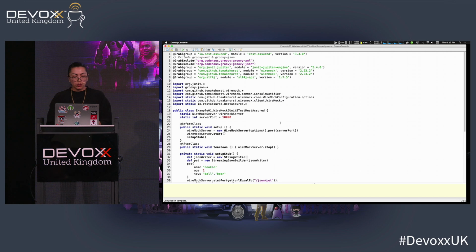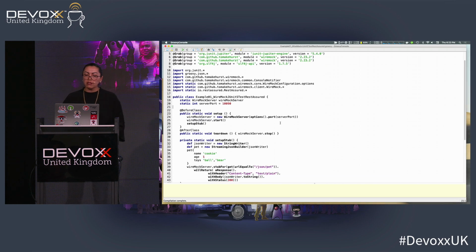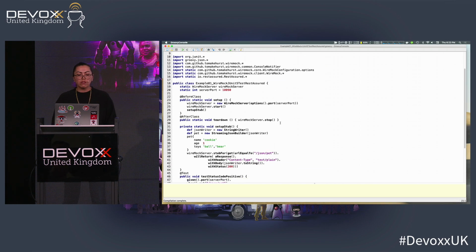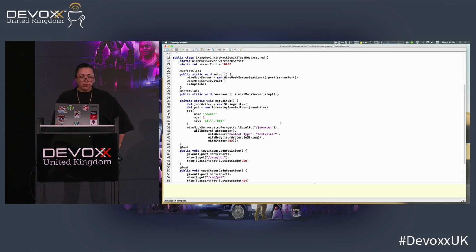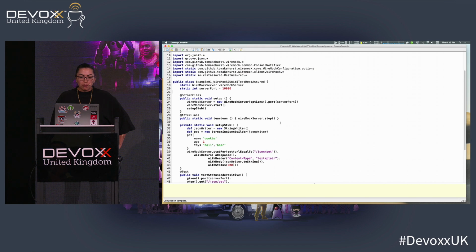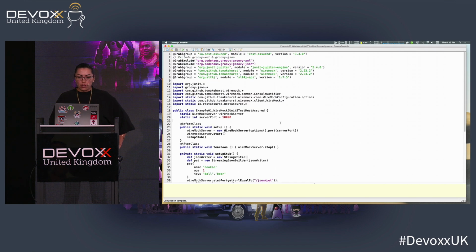So right now I'm going to show you these examples with JUnit 5, WireMock standalone, and REST Assured. These are kind of similar to what you saw with Josh. First disclosure, this is a Groovy console. I'm using Grape for resolving the dependencies.